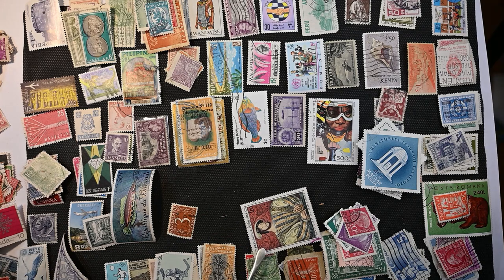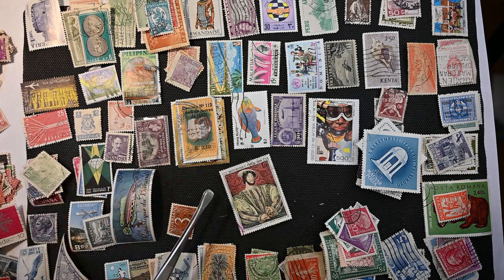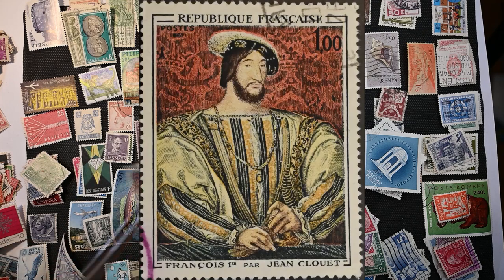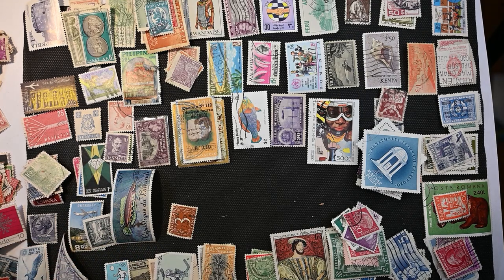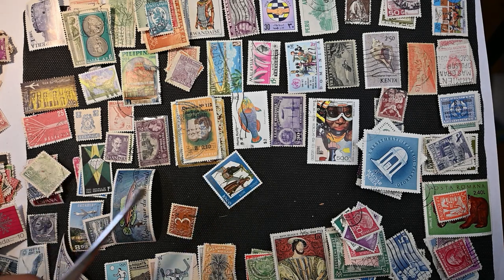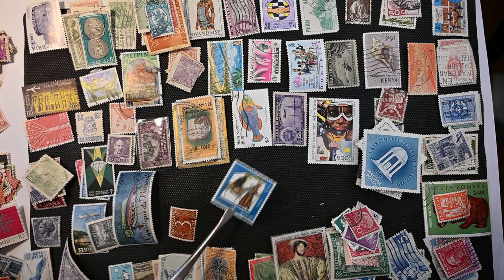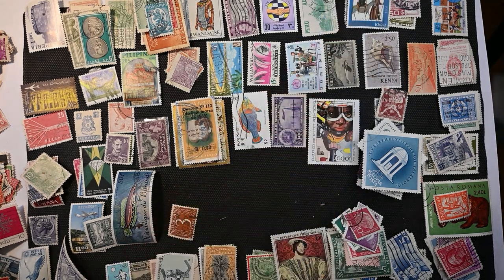And this looks French by design. Yep, that is a French stamp, a giant French stamp. Beautiful, as always, with France. Of course, that's not going to fit in my stacks. And then, well, this is on a Portugal, okay. I saw an Italian, got excited, but I believe Portugal is the country here.